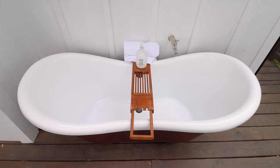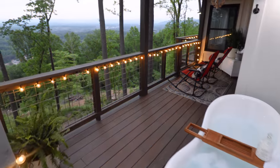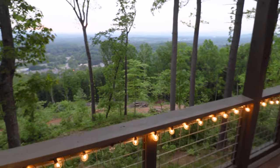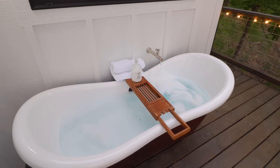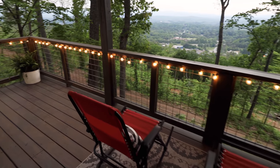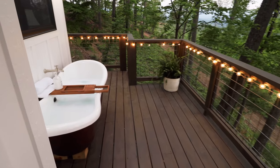You have a ton of bathing supplies — towels, bath salts — and at night you can flick on all of the string lights and enjoy this beautiful setup with these views. Of course, I had to fill the bathtub to the brim and make a bubble bath, so I filled it up to create this. This is what the rest of the deck looks like with all of the string lights turned on. This is by far my favorite feature of this Airbnb.